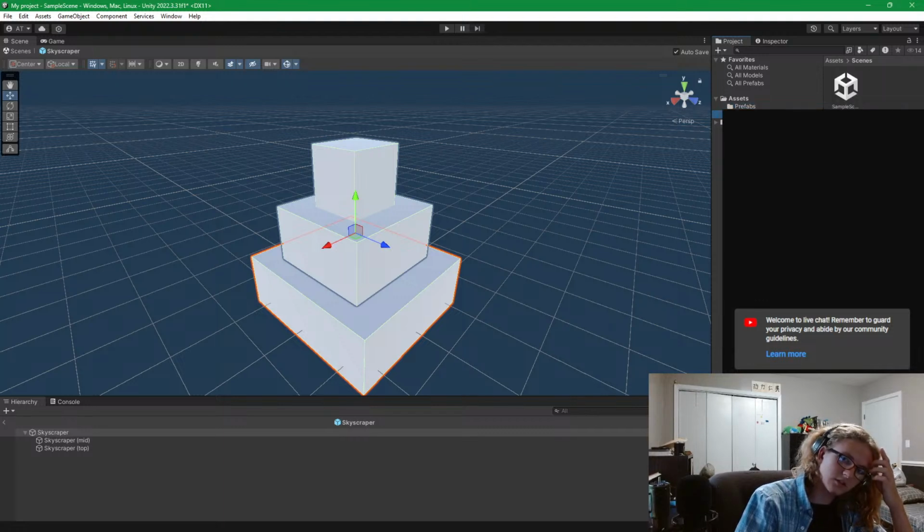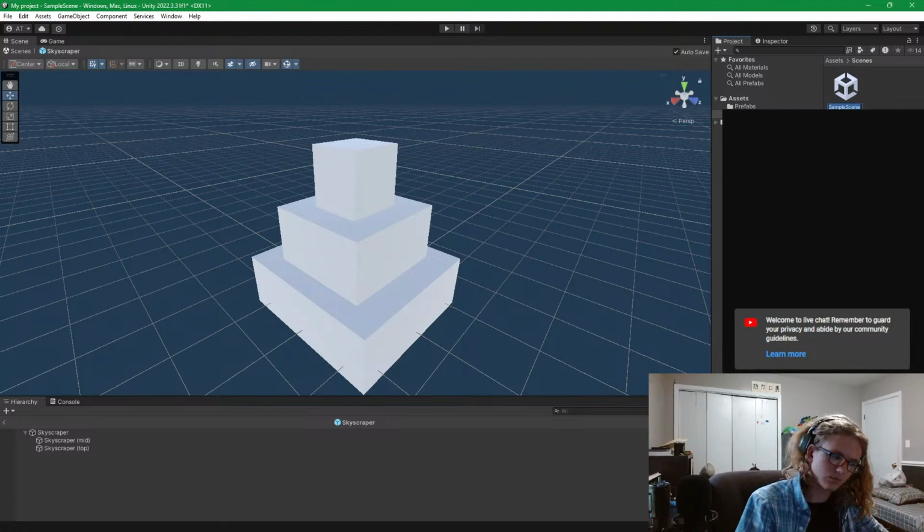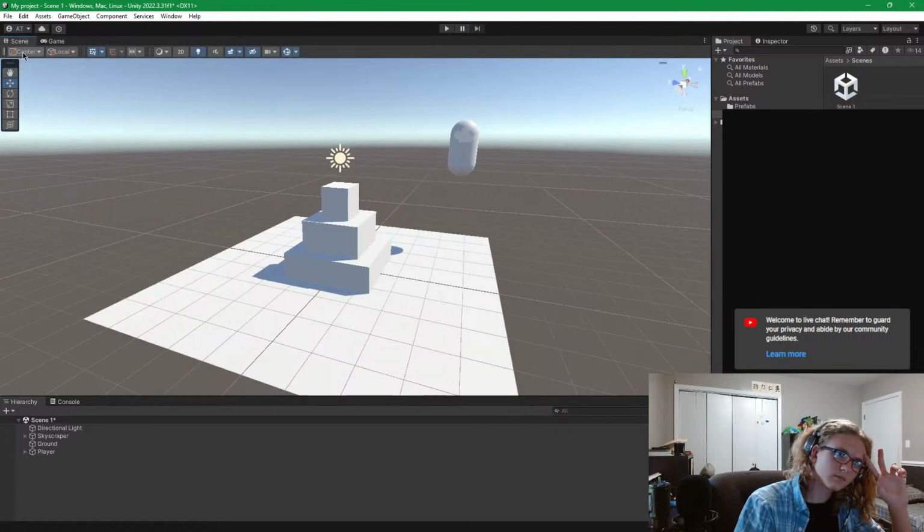Scenes. Sample scene. Can I rename that? Let's rename that to scene 1. Now go back to the scene.